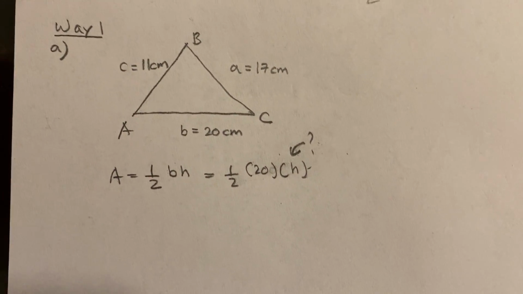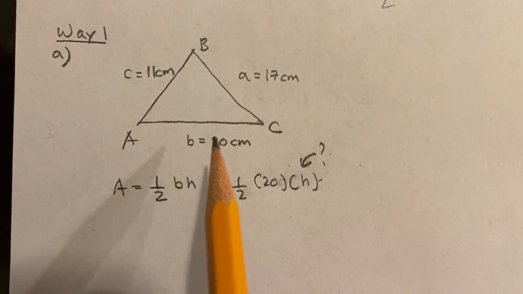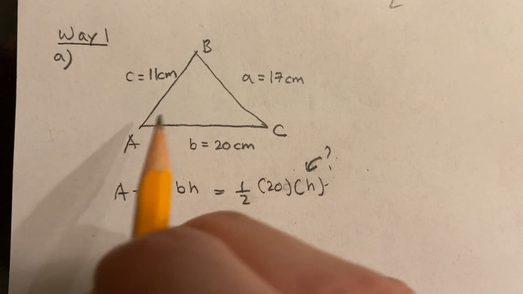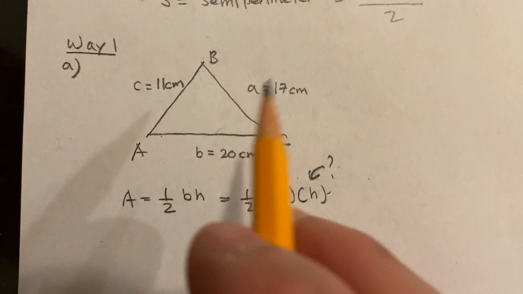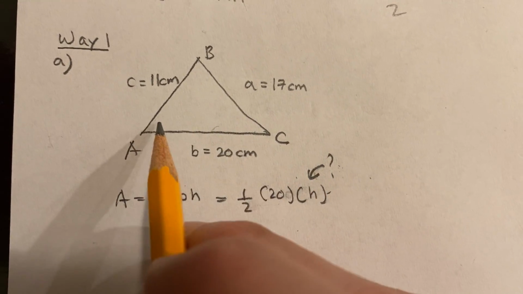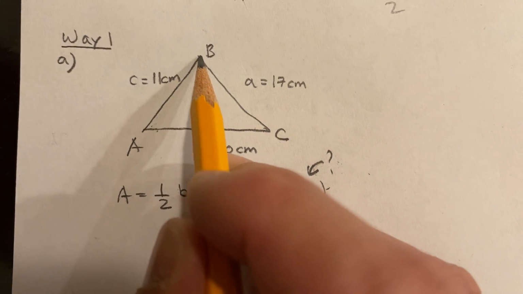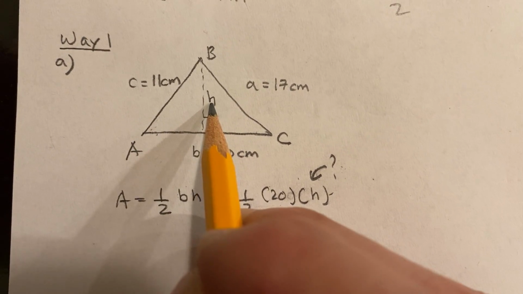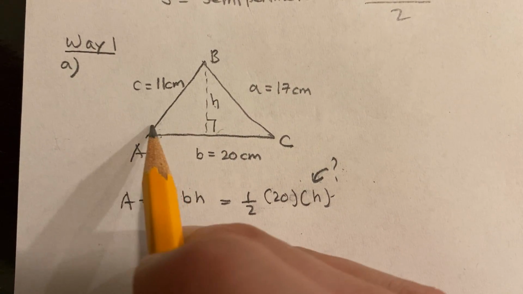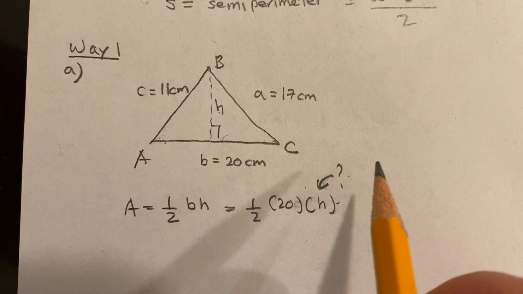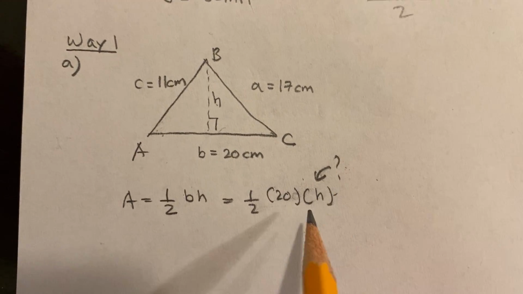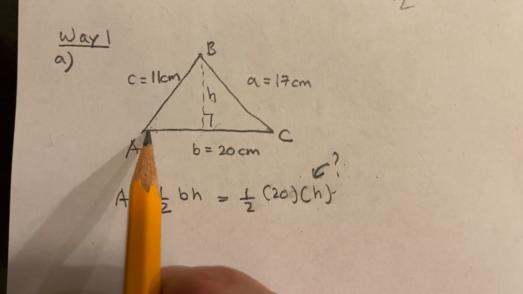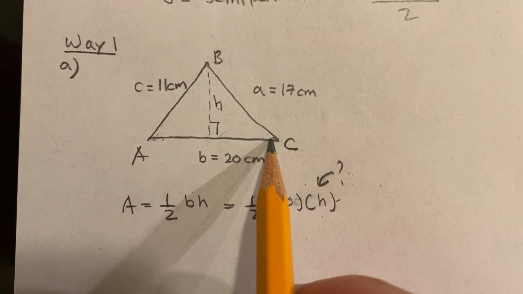Now, it says use the law of cosine, right? Because in order for us to use the law of cosine, we need to figure out either this angle or this angle, because I'm going to call this the base. And then we can just take the sine of this particular angle, drop down the height, and figure out what the height is. Once we have the angle measurement of angle A or C, it doesn't matter, you can plug it in and then you'll get the area. All right, so let's figure out what angle A is. If you want to figure out angle C, that works as well.